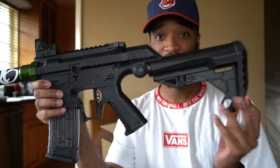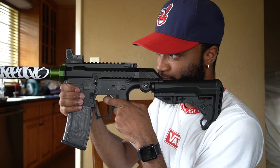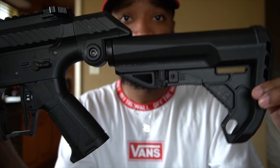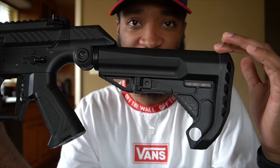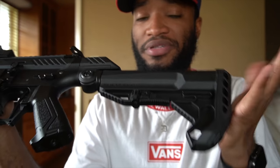But if you guys are just looking for a solution, if you have a full face mask or if you have trouble aiming down sight with your optics, you can get this stock, run it just like the regular drop stock like this, and this space right here is perfect enough to where you can aim down sight with the full face mask. Only thing I don't like about it is even with this tightened down, there's still a little bit of play, you know what I mean? So it'll lock into a certain position, but at the same time, it won't completely lock in that position, so you do get a little bit of wiggle room, but it's nothing too crazy. When you're out there playing, you really don't notice it.